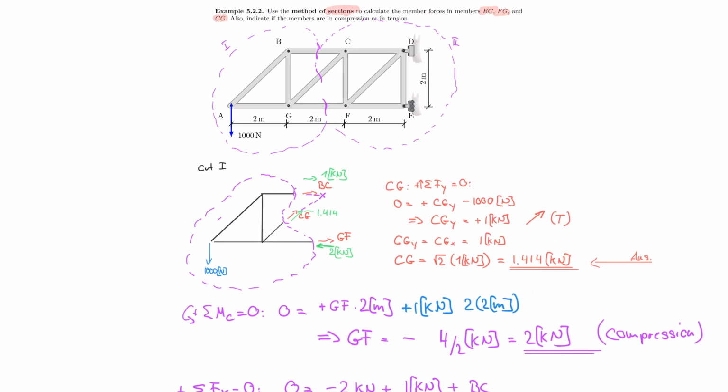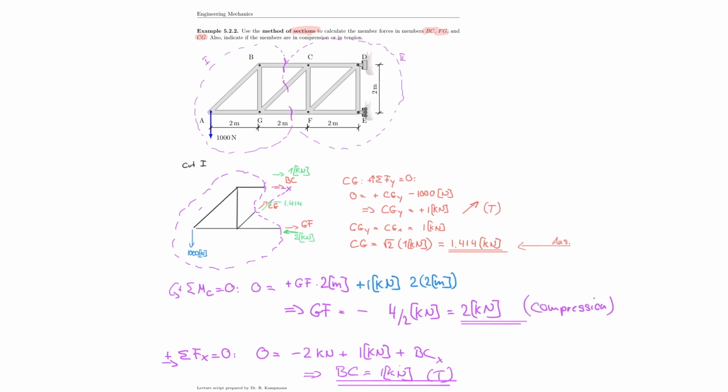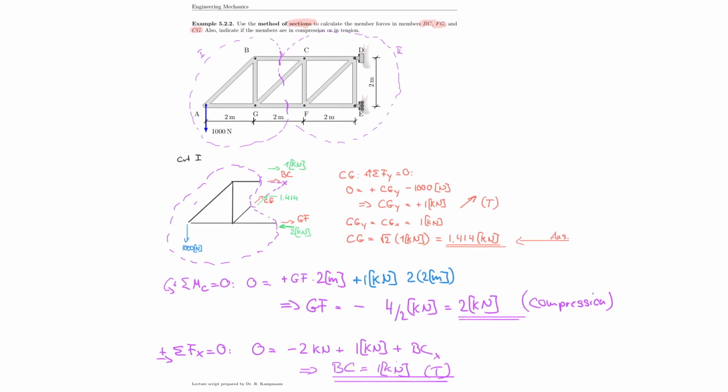So now we can look at the entire problem again, and we solved for our 3 member forces here by using the cut 1. We could have used the cut on the other side, and I encourage you to do that because you probably want to be able to calculate support reactions for your upcoming exam, and you also want to be able to practice the method of sections here.